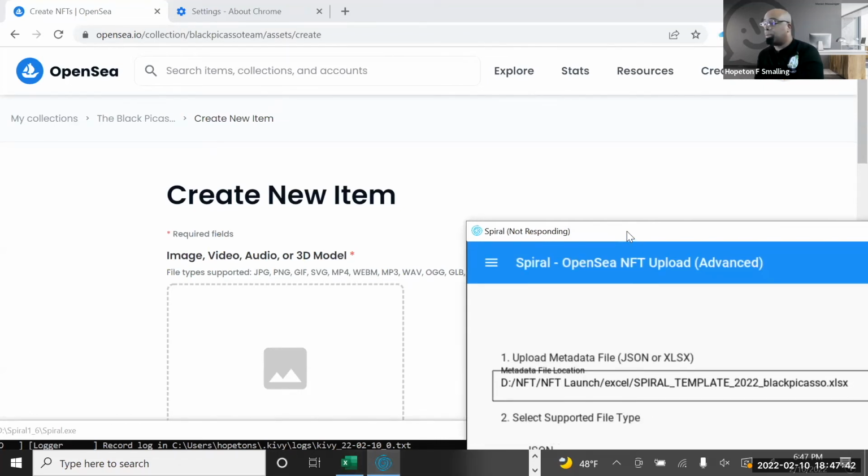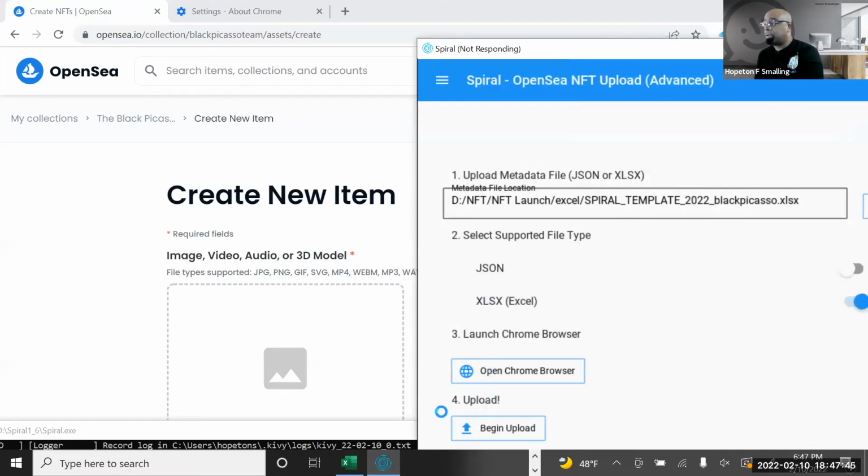Give it a second, wait for it. Wait for it. It's trying to process and make sure all the pieces are in place. And while this begins to turn, certainly I'll take any questions if there are any, but definitely just want you to know that this is a masterful way for you to save time. And it's also a masterful way for you to essentially share your NFTs to the world.